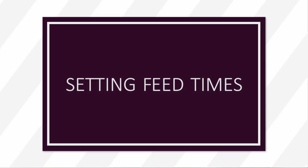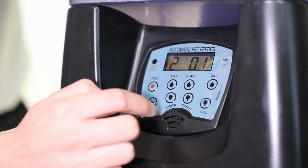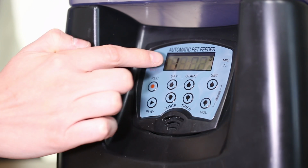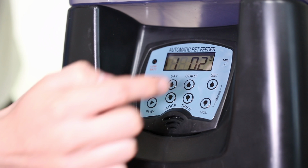So now we're going to show you how to set the feeding times. We're going to break it down into 2 parts. I will show you how to set up to feed at the same time every day, and then we'll show you how to feed at different times per day. So what we need to do is we press the timer button, and then we hold the set, and you can see now it'll start to flash, and you can see a 1 and then 02. That means 1 feed at this time.